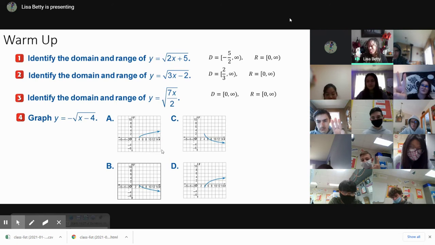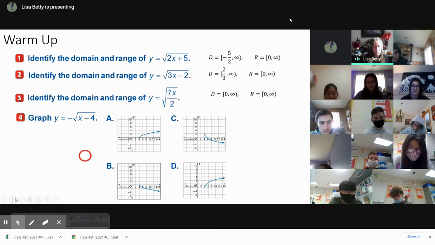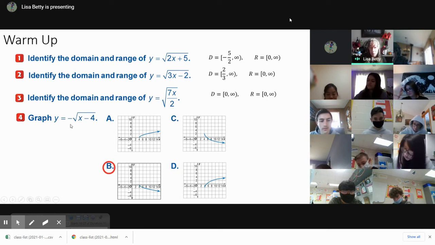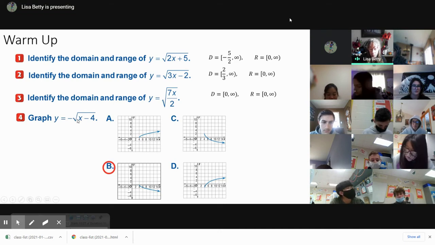I got some tentative answers. All right, let's see what we got here. The answer was 2 for B. Very nice. Be aware there is a negative there. You got to watch out for that because sometimes the font is bad. That is a negative, and so it had to be flipped. So it absolutely could not be A or D. And the question was, where did it start? It started at +4. They both start at +4, but the Y started at 0. There you go. It was B.